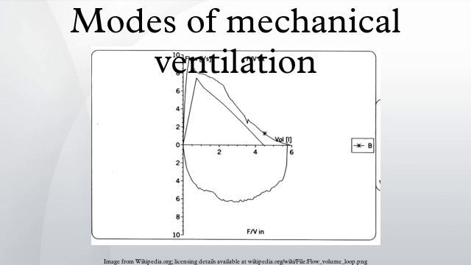Automatic tube compensation. Automatic tube compensation is the simplest example of a computer-controlled targeting system on a ventilator. The goal of ATC is to support the resistive work of breathing through the artificial airway. Neurally adjusted ventilatory assist. Neurally adjusted ventilatory assist is adjusted by a computer and is similar to ATC but with more complex requirements for implementation. In terms of patient ventilator synchrony, NAVA supports both resistive and elastic work of breathing in proportion to the patient's inspiratory effort.